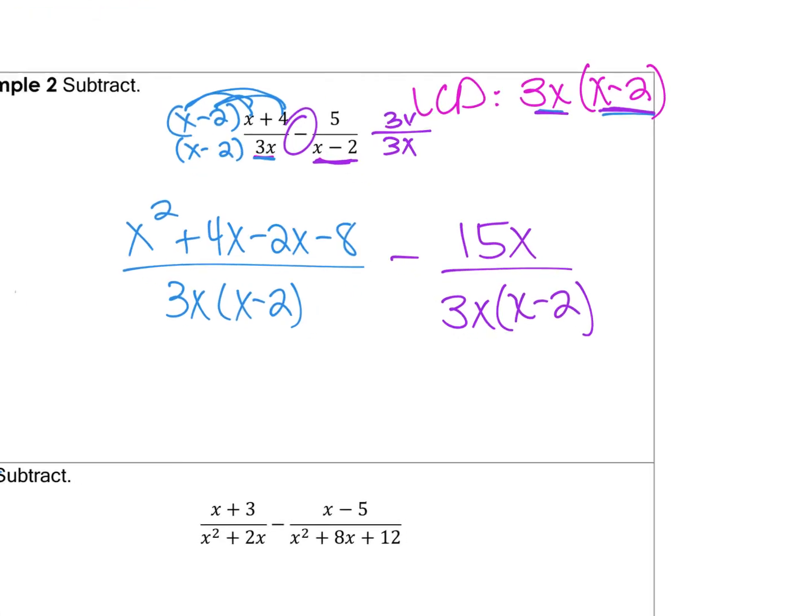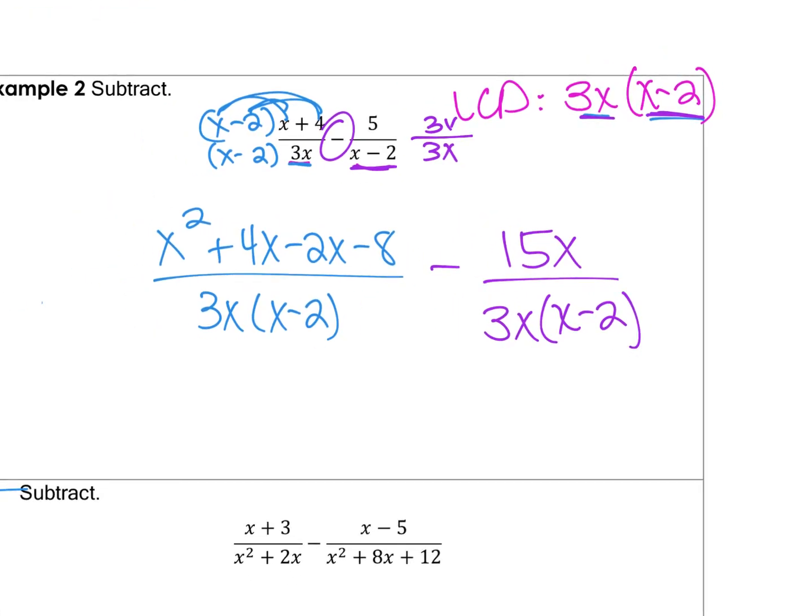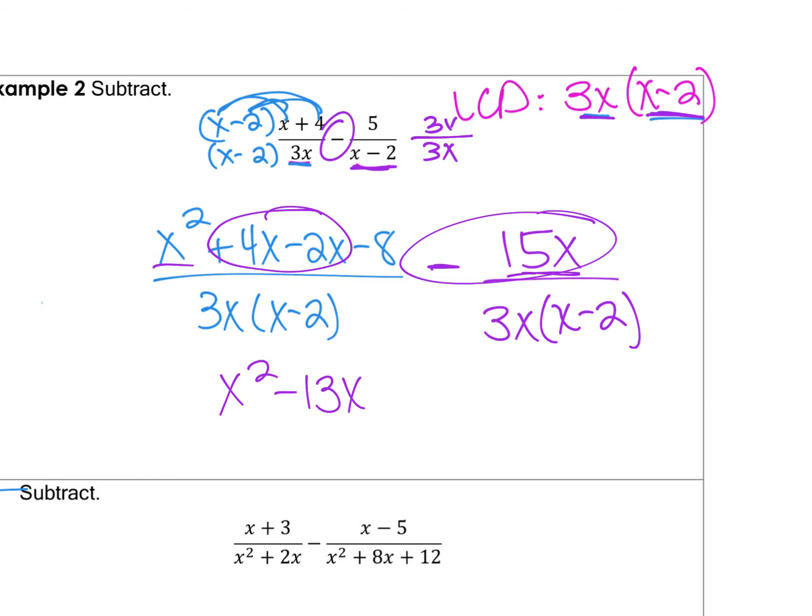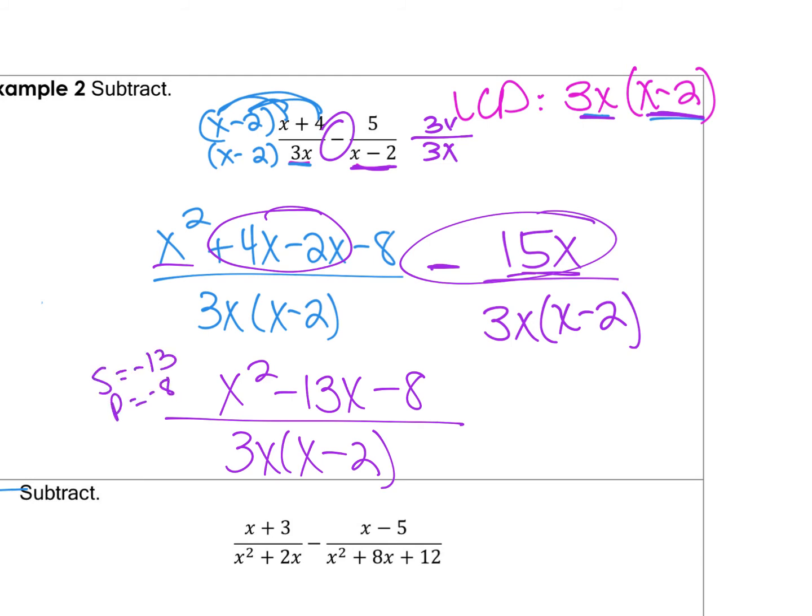Okay, so remember I said a common mistake with subtraction is just not distributing it to the second numerator. But notice there's not another term here. So it just makes this whole thing negative 15x. So combine your like terms. We have an x squared. That would make 2x minus 15x, which would be negative 13x. And then the minus 8. Rewriting your denominator. See if you can factor the numerator at the end. And that's not possible. So that would be my final answer.